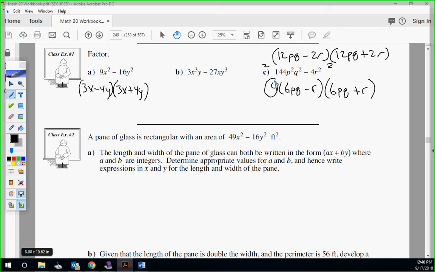All right, I'll do B just because B, the problem is you can't do it right now. You have a y1 and a y3. Those aren't perfect squares. Okay, so we need to take a y out to start. And an x, yes, sorry, thank you. And an x. And a 3, yeah, all of that. 3x and a y. There we go. Okay, because 3 and 27 are perfect squares, x3 and x1 is not perfect, and y1, y3 is not. So good. So that gives me x squared minus.